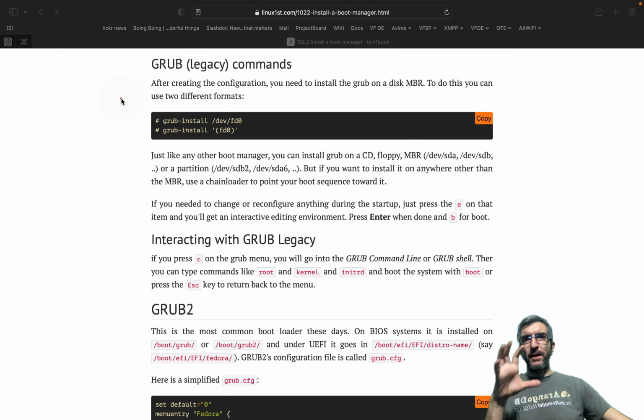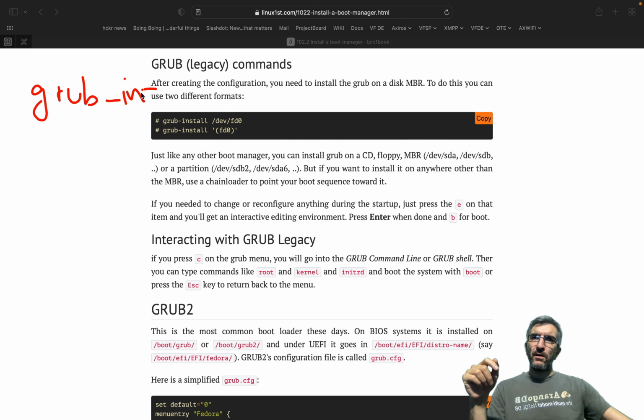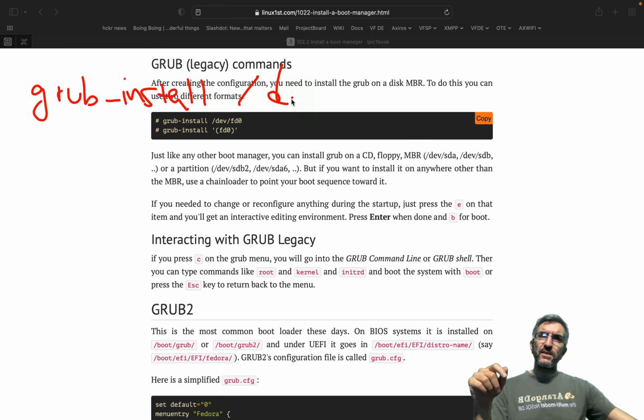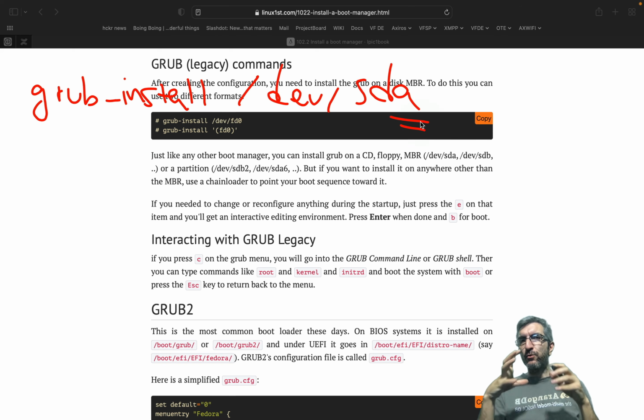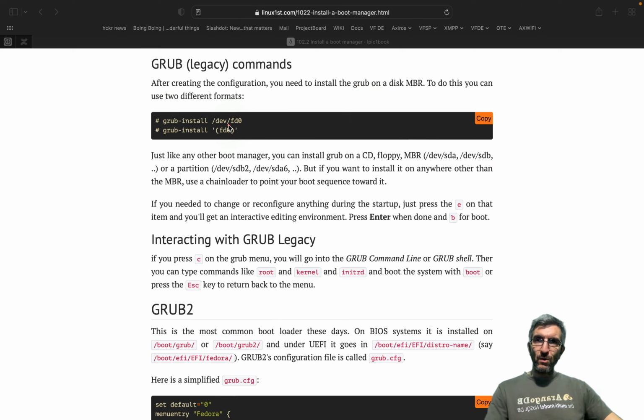When you have the grub and you have configured it, you have to install it on your disk. So you can do grub install on /dev/sda, not sda1. Normally you install on the whole disk. So it will go to MBR and do its magic to put part of the MBR and load the rest from somewhere else. Here, because this is super old, in my example, I have it installed on a floppy disk. Very cool. And I believe that's it.